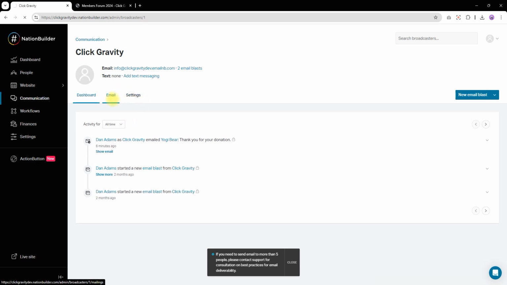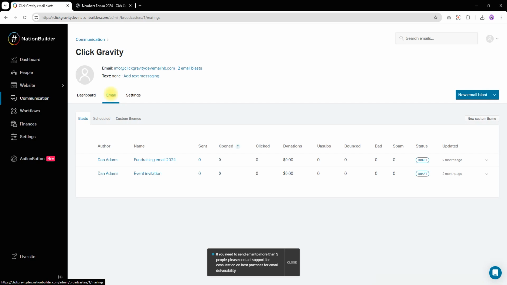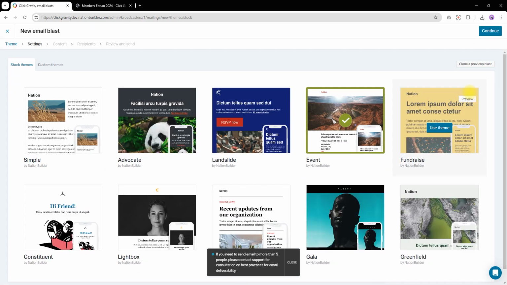Under the email setting, we can see a list of all previously set up emails, and it will show the name of the email, how many people it was sent to, the open rate, the click-through rate, if it led to any donations or if it led to any unsubscribes. You can also, once again, search emails over in the top right, or you can click New Email Blast and we can start a new email. So I'll select New Email Blast. Under New Email Blast, there's 5 steps basically before it will send them out. We go to the first step, which is selecting a theme.